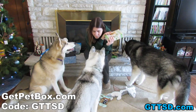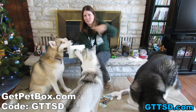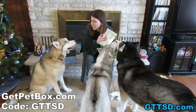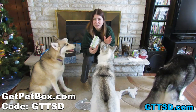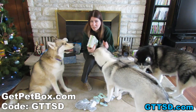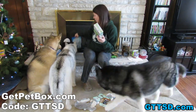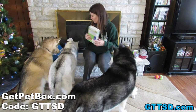What do you think? Wanna make some dog treats? You guys will notice there's a coupon code in one of these corners — you can probably see it better than I can. If you go to getpetbox.com you can use that coupon code to get a percentage off your first order. I really like pet box because you can actually choose to pack your own pet box. You get credits and you can go through and see what different things they have to offer for that month and pick whatever you want. Which is kind of cool, because if you have a dog that has a sensitivity to beef, you can say I don't want the beef treats, I want the chicken treats. Or you can choose to have a box sent to you at random, which is also fun.